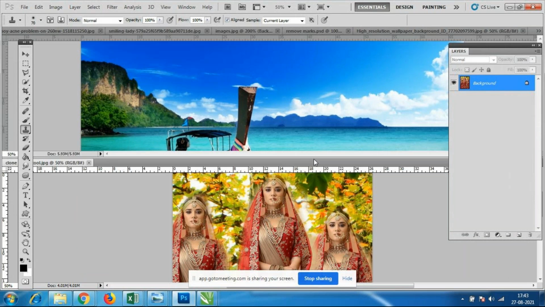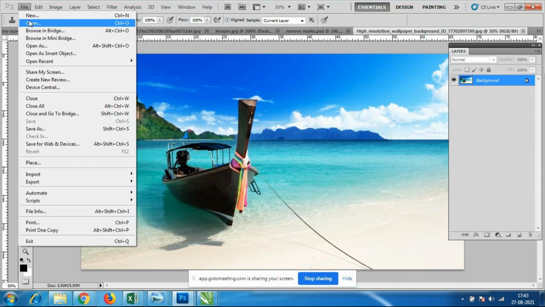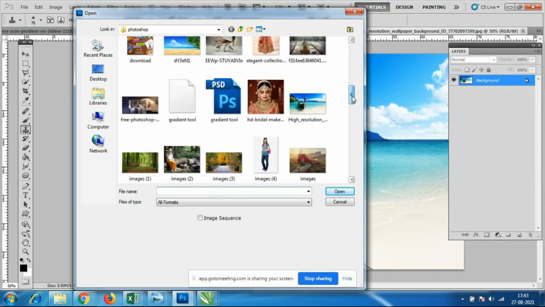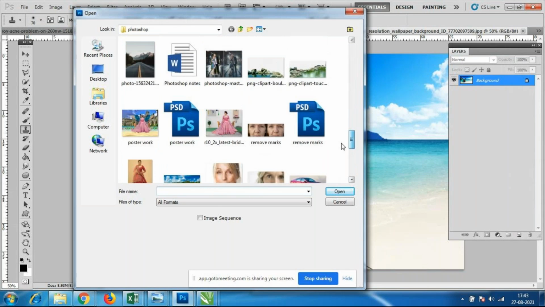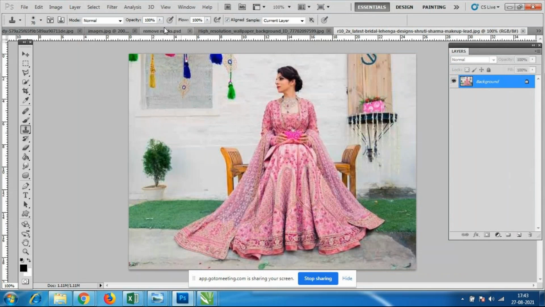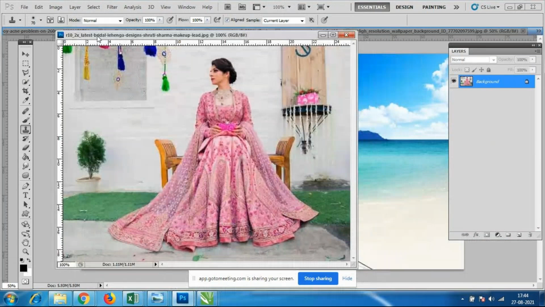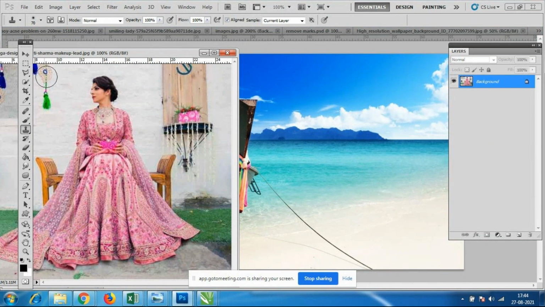Again for this also, what else can we add? You have to think. If you want to add, let us see what happens if I add this girl into the water. Let us see how it will come. So I'll take this brush tool.